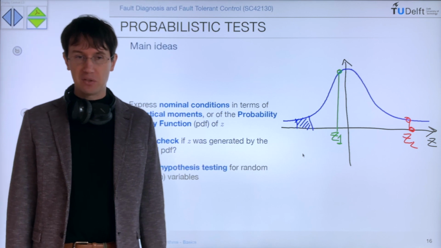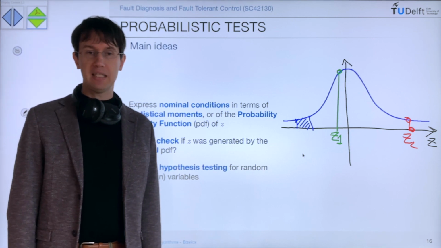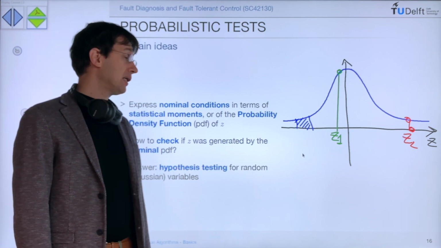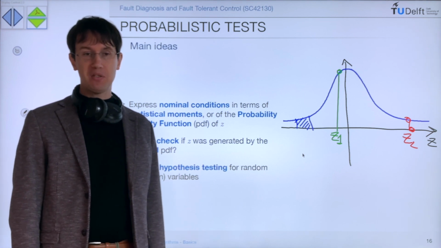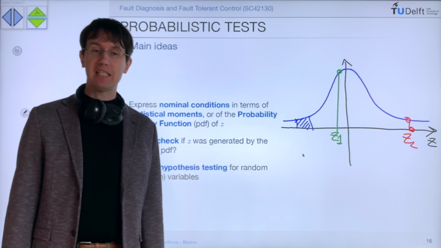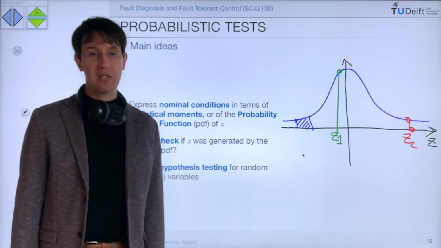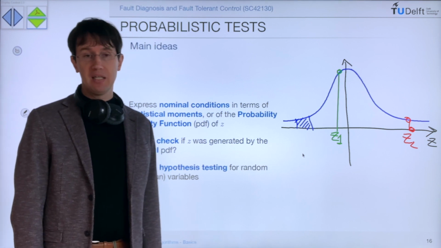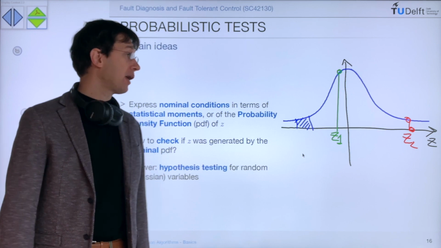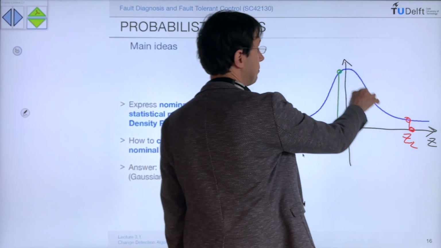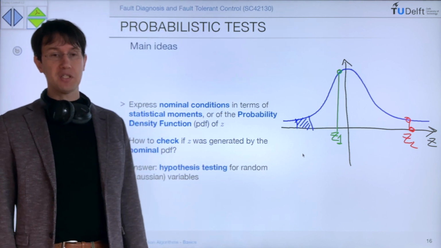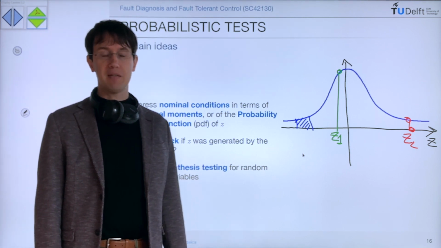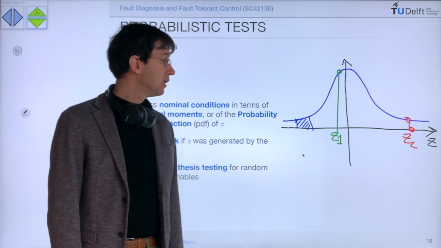How am I going to operate if z is not scalar? Well, there are two ways. One way would be to reduce the dimension again by taking the norm of z, and so you get a scalar again. And this means that you need to have a way of defining what is the PDF of the norm of your vector, which is usually quite a different thing than the PDF of individual components.